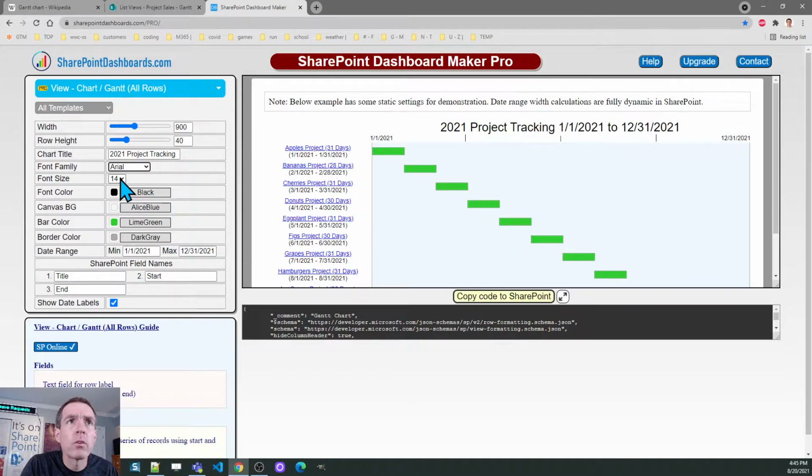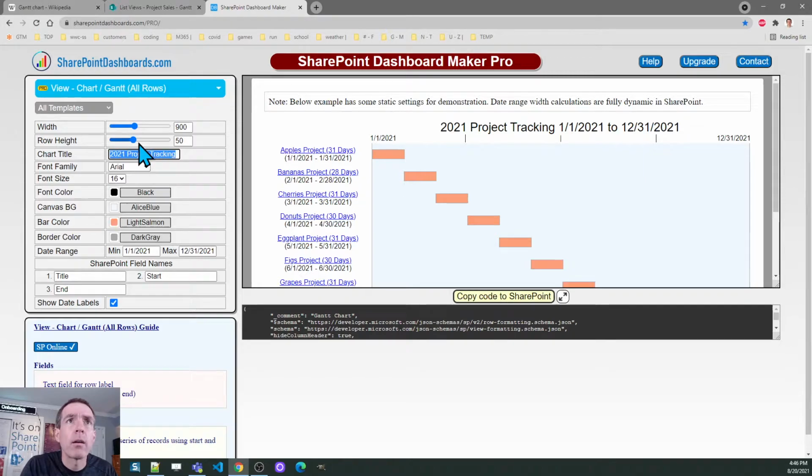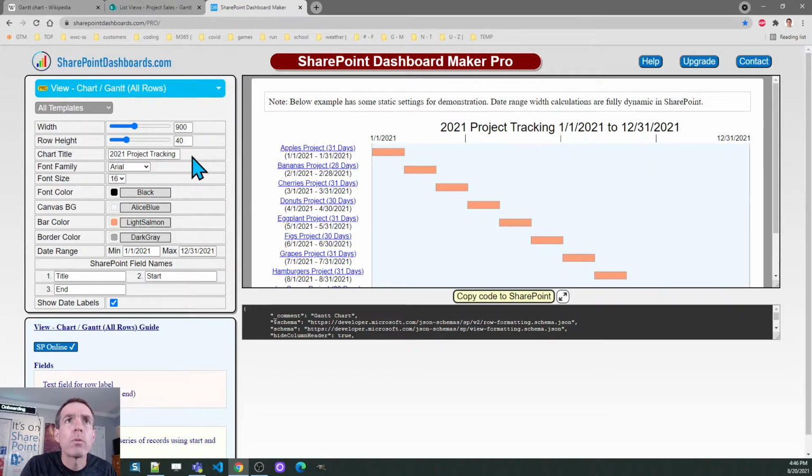Then you can also do things like adjust the font size, so I'll make that a little bit bigger. You can optionally toggle the date labels on and off, and I can tweak the colors. Maybe I want a little bit different color. Instead of the lime green, I'll go for this peach color. You can make tweaks like that. Or maybe I want to make the row height a little bit bigger. I can change that, and I can even use the slider if I want. For now, we'll stick with 40. And that gives me a preview and helps me know what this is going to look like.